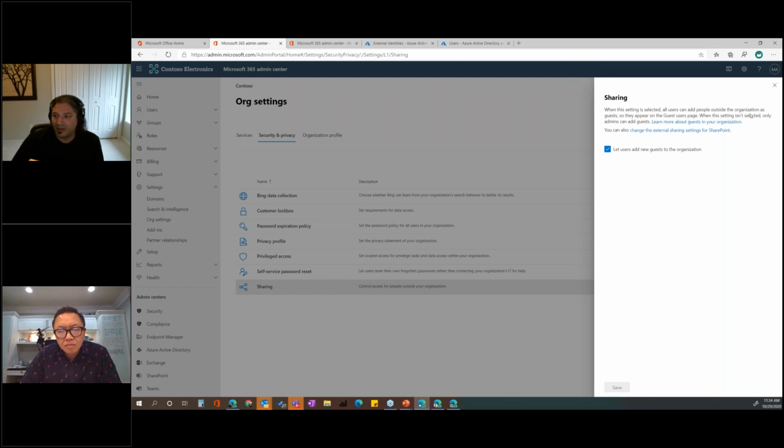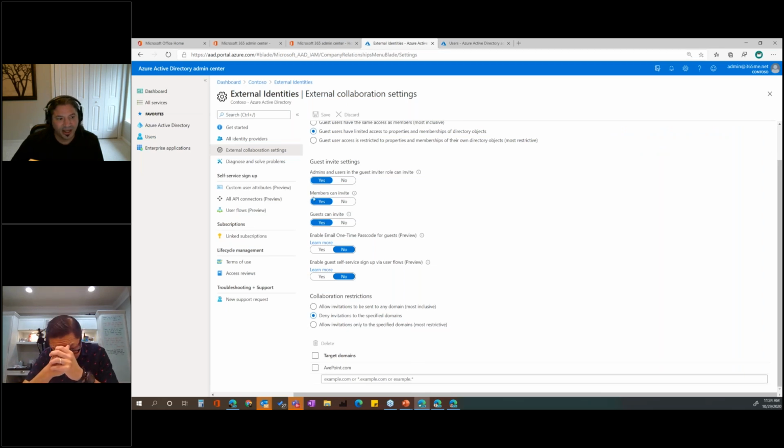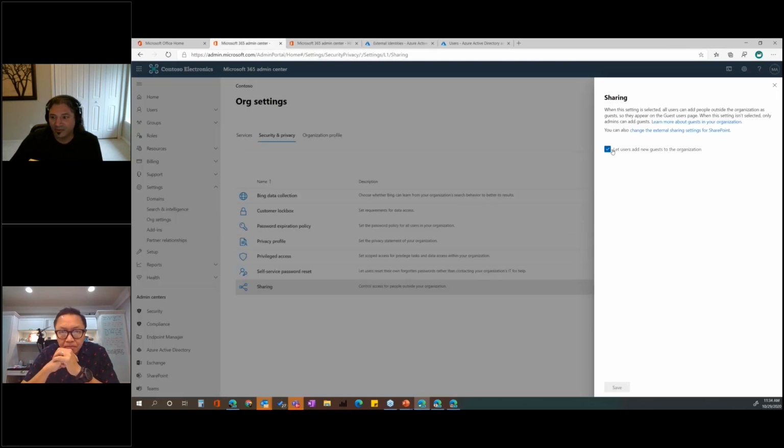Can users add people outside the organization as guests? And do you remember back here, we had this members can invite slider. This is the one that allows non-admins to invite. Even if this is set to on, remember, this is at the Azure AD level, we have another layer of that setting here, which says, okay, now for Office 365, can non-admins ever invite? That's essentially what this is saying. So if you don't want non-admins inviting people, you can turn this off, right? It doesn't matter what setting you have in Azure AD, your non-admins will never be able to invite new guests through the Office 365 interfaces.